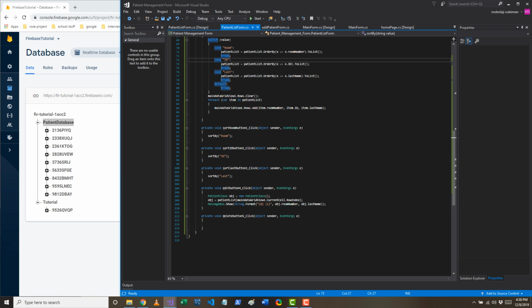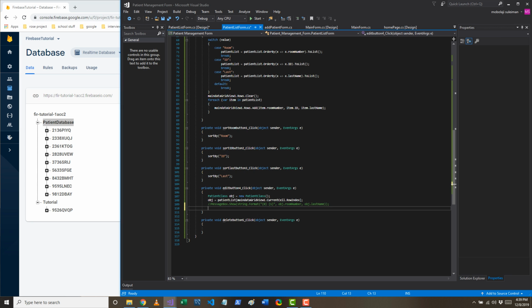Now we don't need this message box, so I'm going to comment that out. I try not to delete things when I'm testing. I just comment them out, and then when things are ready to go into production, that's when you remove your debugging statements. I know we're supposed to be using fancy debugging tools, but I like good old-fashioned print statements.